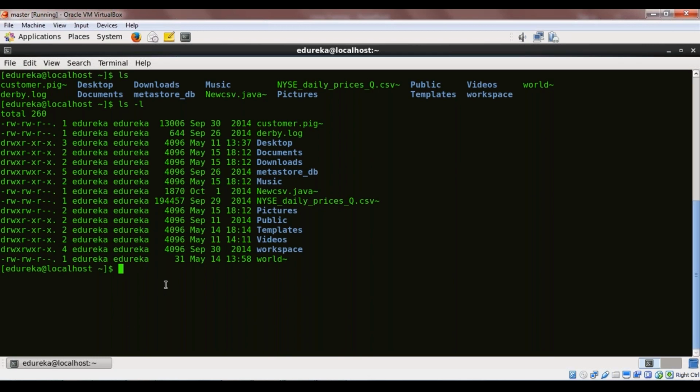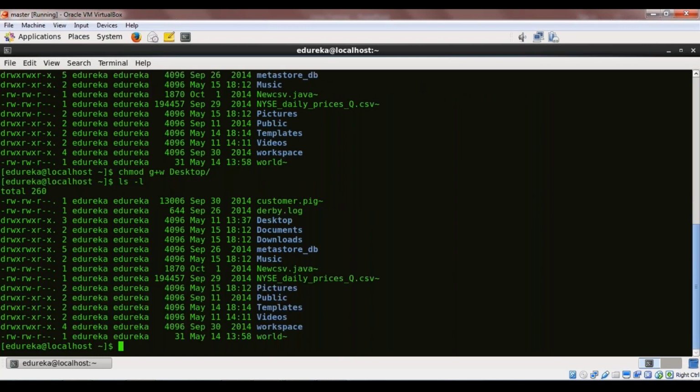So if I want to do that, then I can run the command chmod, and I want to give access to the group, right? So I'm going to say g, and I'll use the operator plus, and then I'm going to say w, followed by the file name or the directory name. In my case, it's going to be desktop, right? So when I do this, the permissions would have changed, where I'm giving the group write access to this particular directory. Now if I again do an ls -l, you will see that there's a w over here.